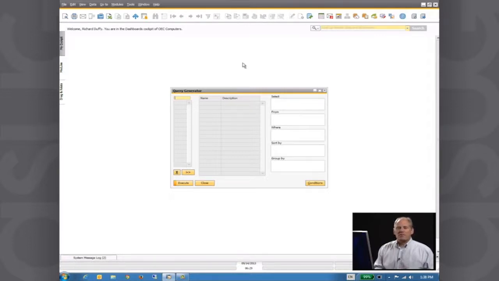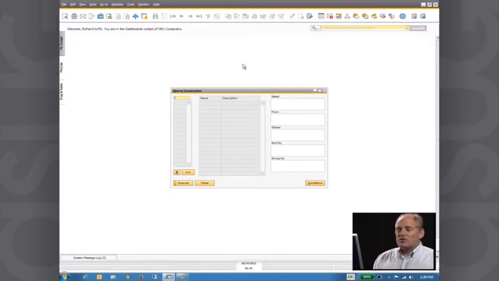So what I'm going to do is build a dashboard, which is just going to be a very, very simple example. I'm going to show us customers, account balances, and also order balances. We're also going to want to be able to look at that information on the basis of the territory, the country, and the salesperson. So we want to use two measures, order balance and account balance, and then those other values, salesperson, country, business partner, will be our dimensions.